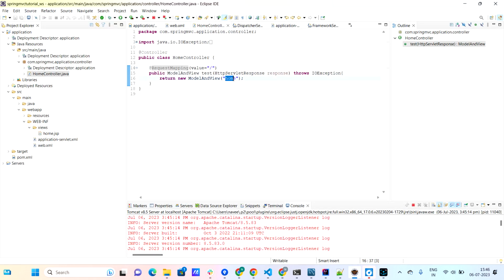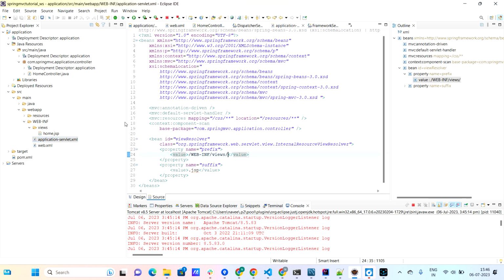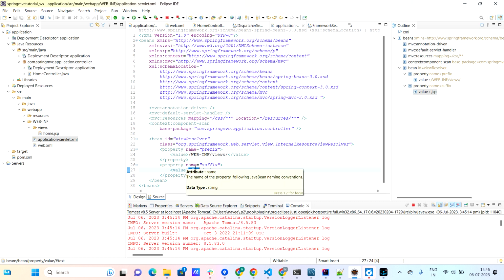Here they are returning the home JSP, right? Home JSP. This will go to the dispatcher servlet. Dispatcher servlet will use this bean resolver, see, and will resolve the JSP name. The suffix is going to be .jsp. So home.jsp, and look for the home.jsp in this folder, right?